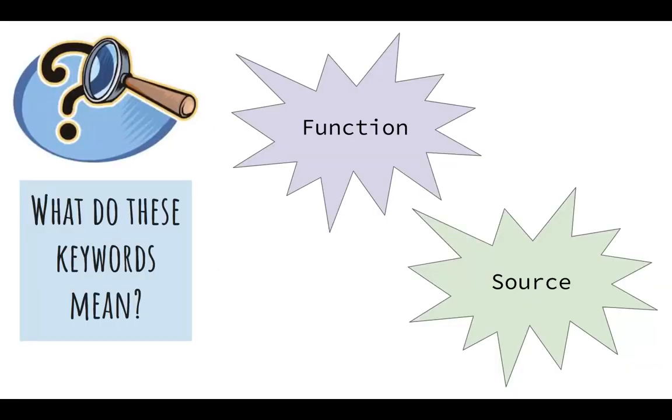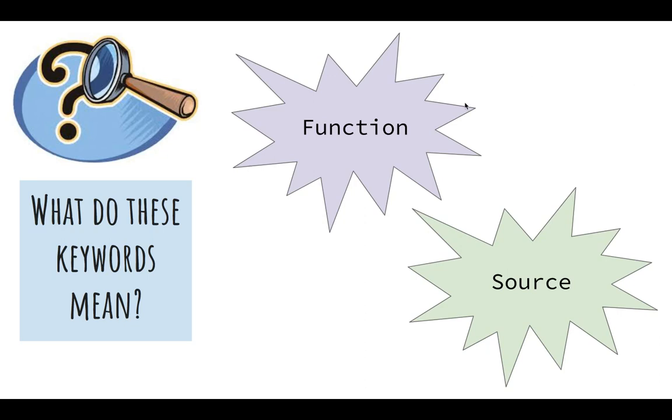Okay, firstly, what on earth do these keywords mean? We have got the keyword function and we have got the keyword source. Now I want you to have a think for about 30 seconds about a definition for these two keywords. What do you think they mean? Just think about it in your head. What's the function? What's the source?